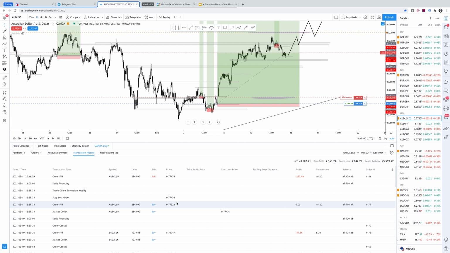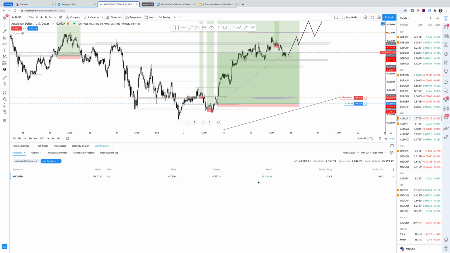So that's all the closed trades this week. You can see the bars at the top, so there are no more trades. If I go to positions here, the only one I'm in right now is AUD USD. It's about $2,100 in profit. If it goes to the final target, it'll be some nice profits.